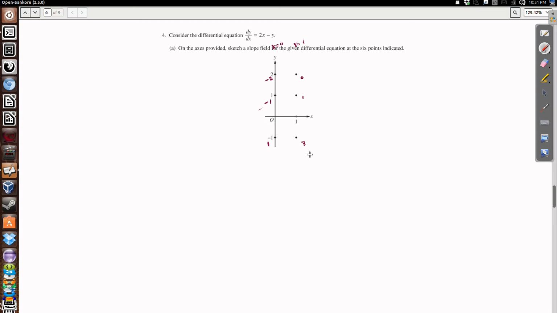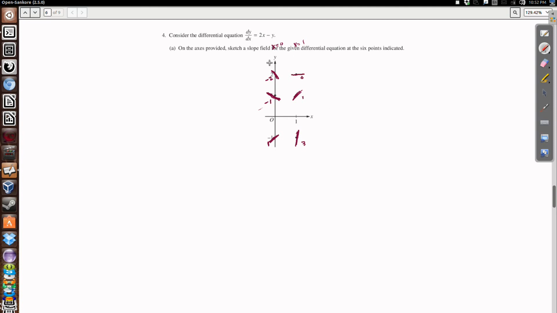The other thing that's important to know when we're dealing with slope fields is that it's not necessary that you draw something that's exactly a slope of 1 or exactly a slope of 3, but that there's an obvious, clear difference between those. So when I'm looking at a slope of 1 and a slope of 3, the 3 should be sizably steeper. This 1 over here should be about the same slope that this one was. And this negative 1 should be about the same angle, just going downhill instead of uphill. And this 2 should be steeper, again going downhill. A 0 slope should be a horizontal tangent line.